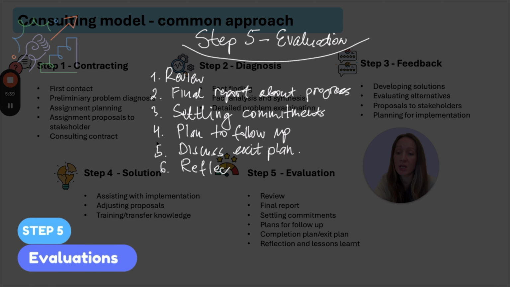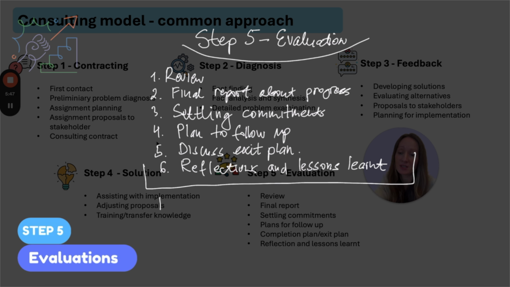We also may need to allow 6 to 12 months for this proper analysis and evaluation to take place, because sometimes when we do things and put things in place, it does require a certain period of time before we can actually go in and ask as to whether there has been any progress or not.